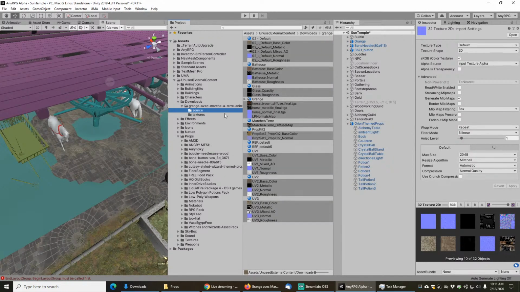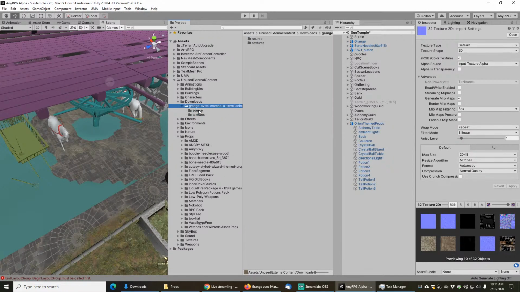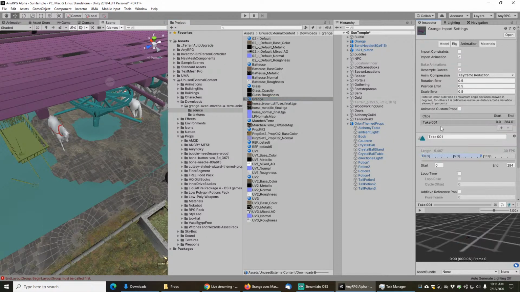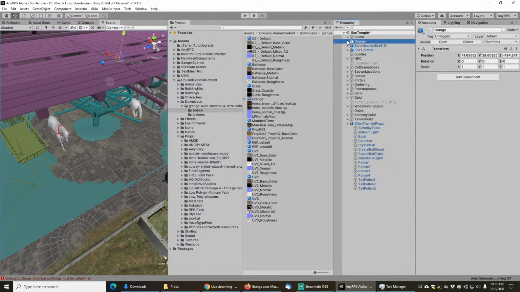And I want to just check the animations because these guys were supposed to have an animation. So let's go into the animation, and there it is, take 001, nice. When I hit play, nothing happens, and that's because I believe there's no animator component on this thing.